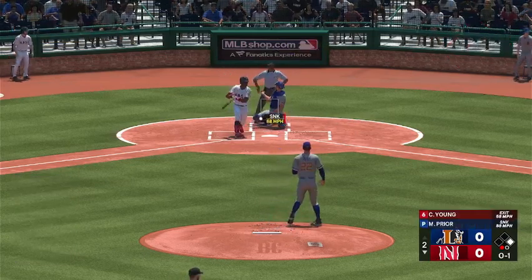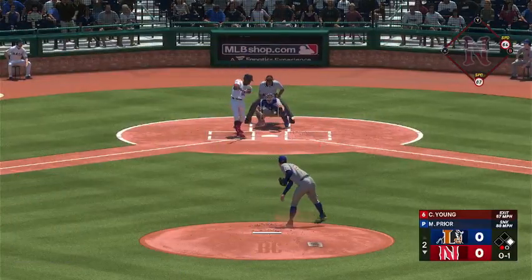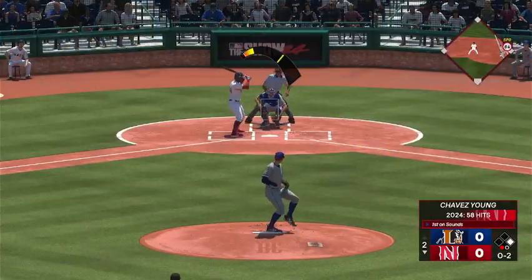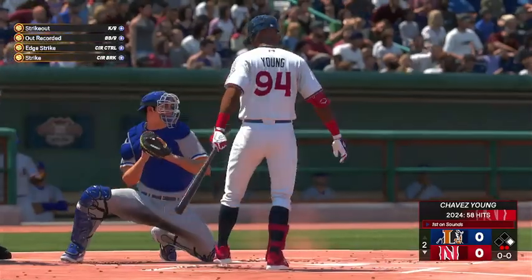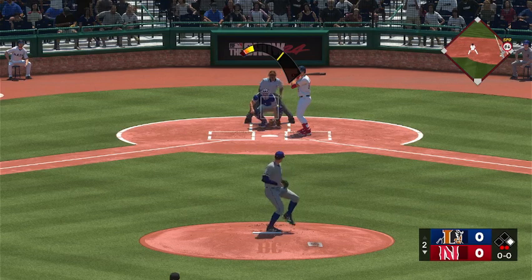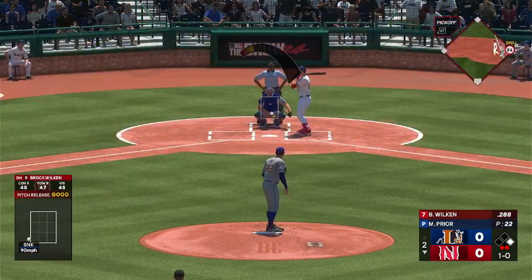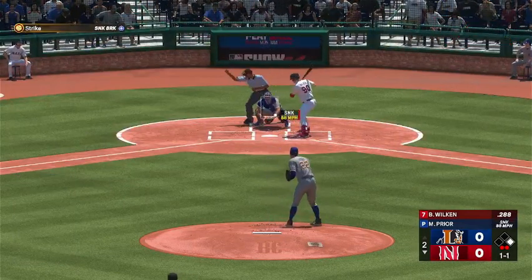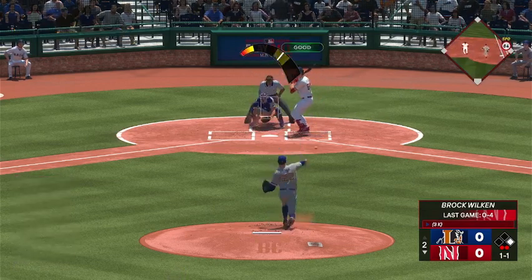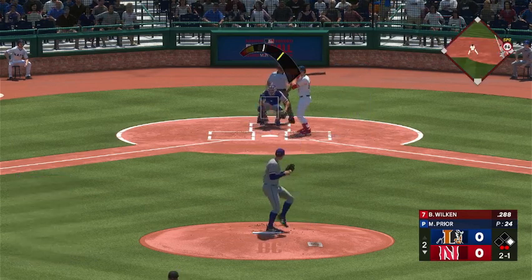Digging in, the switch-hitting outfielder. That one fouled off. Pitch location has been dreadful to start off this game. There we go. Strike 3 call on the changeup. Next up, the designated hitter. First pitch, and it just misses. That's through there for a strike. The sinker and the four-seamer have both been not good with location, as that fastball got everything perfect on the release. Still didn't end up where I wanted it.